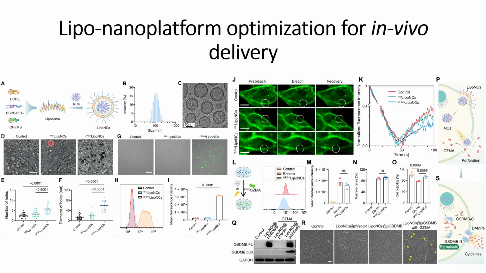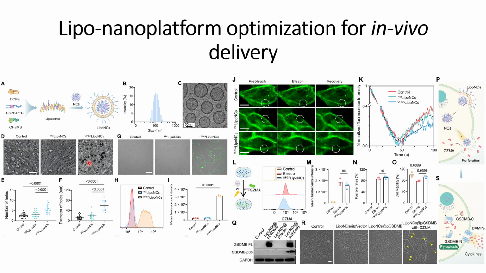On one side they used the PEI lipo-nanocomplex, and on the other side they used the OPSA-based lipo-nanocomplex, and they can see that the OPSA-based complex functions well. The function they are checking is whether it is able to make pores or not. Pores are important so that they can be used for the internalization of these granzymes, which is essential for the activation of GSDMB.